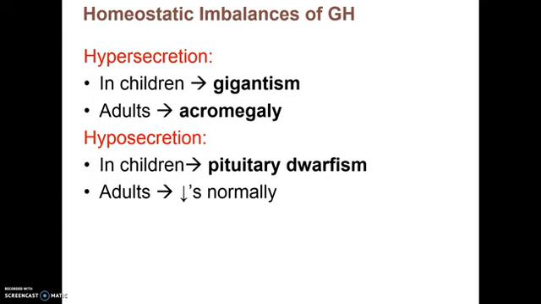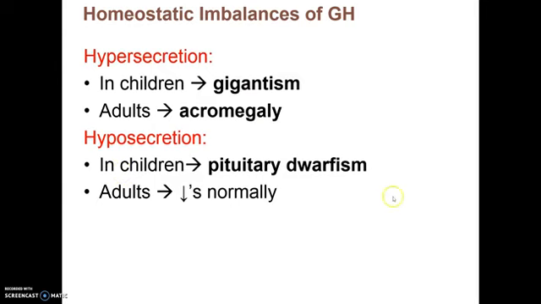Hypersecretion: if growth hormone is released too much during childhood, the person will grow like 7 feet tall. If the growth hormone is released after the person has gained full height, it will cause acromegaly, which means the face will get wider, and the extremities will get wider.